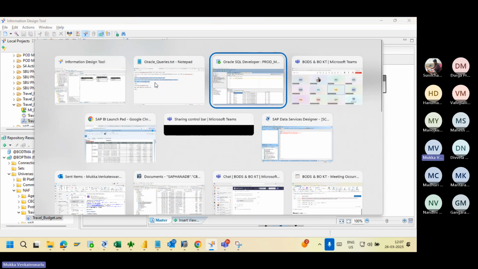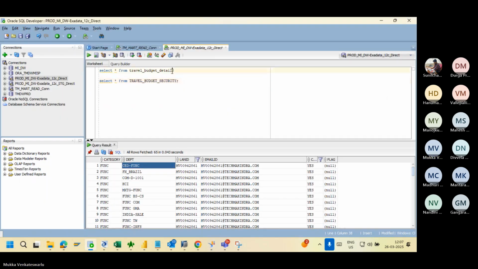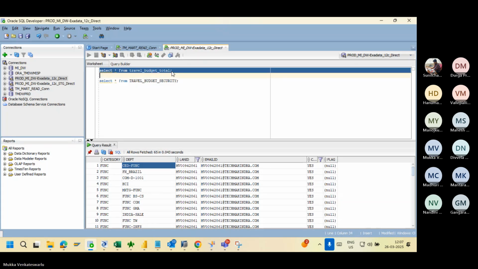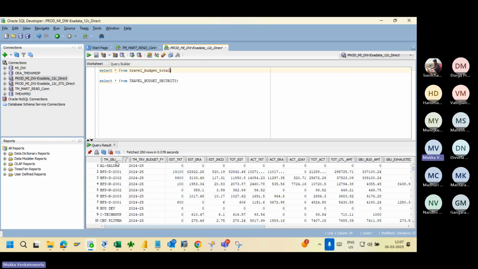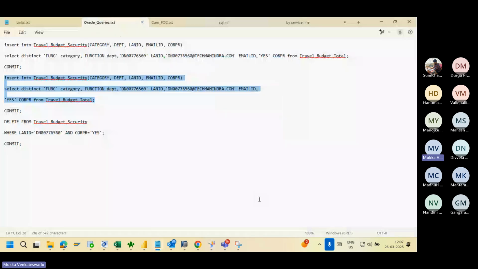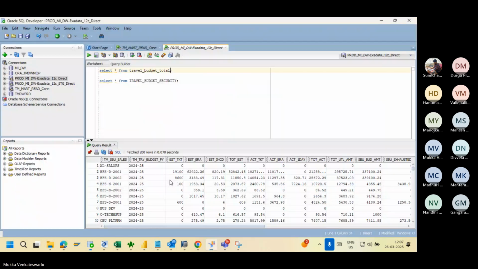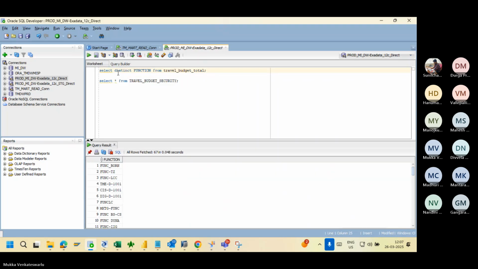Just run that query. That's it. Travel budget total. Okay, what is that? Just a minute. Function. See, we have these many functions, 67.